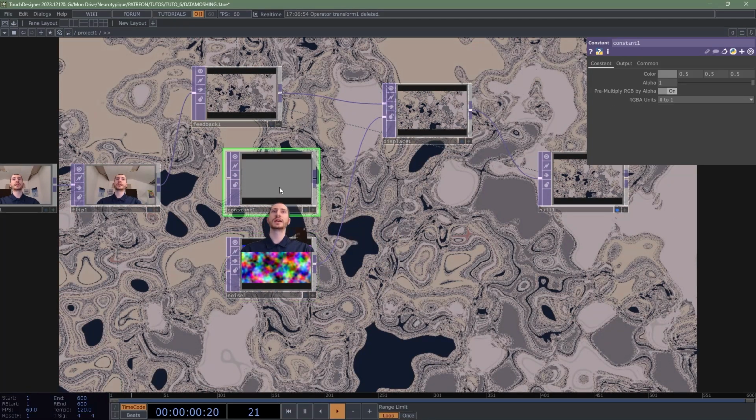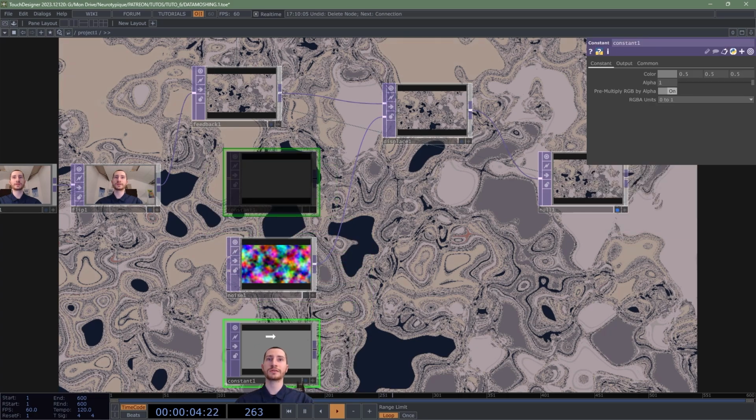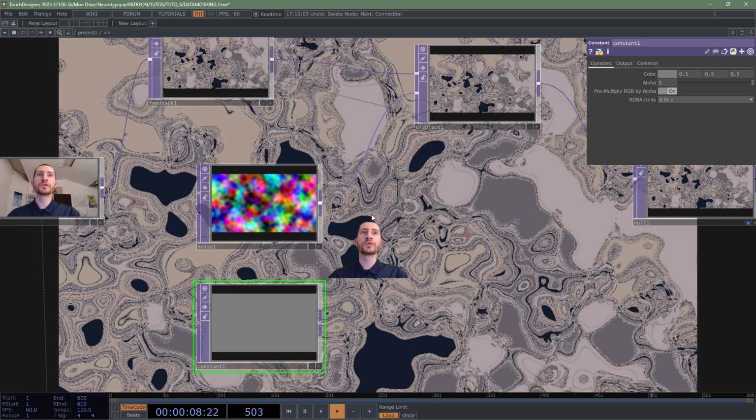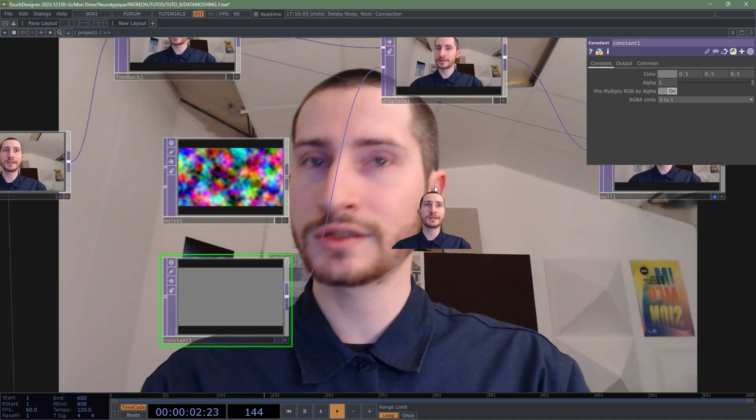Now, when we replace our texture with this, it's instant chaos. Oh, let me just keep this one. Yeah, instant chaos.